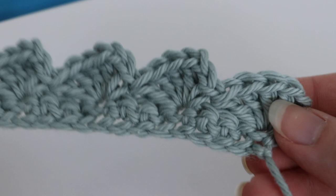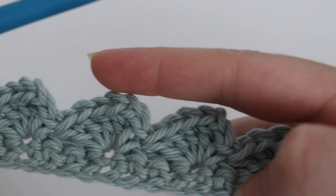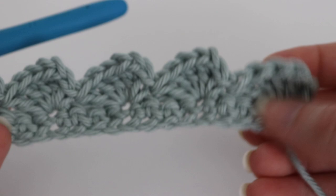And then you can see your pattern forming. See how there's no straight edge on the top? That's why I'm going to show you at the end how to make that straight edge. Unless you want it to be more fan-like like this, you can leave it like this as well. Totally up to you.